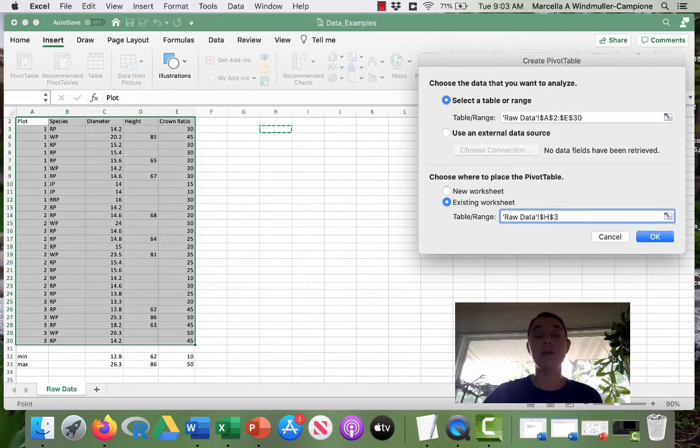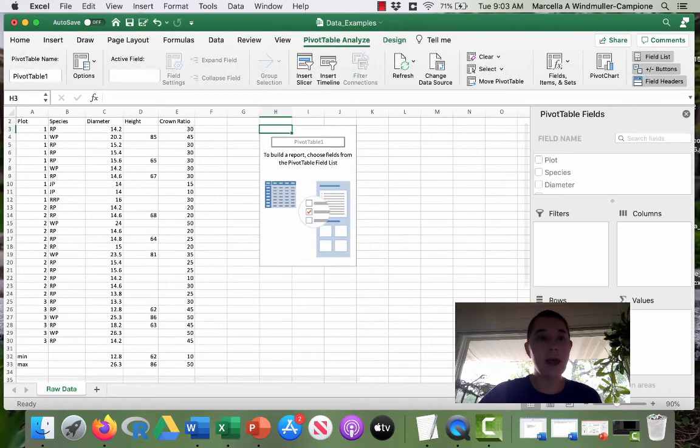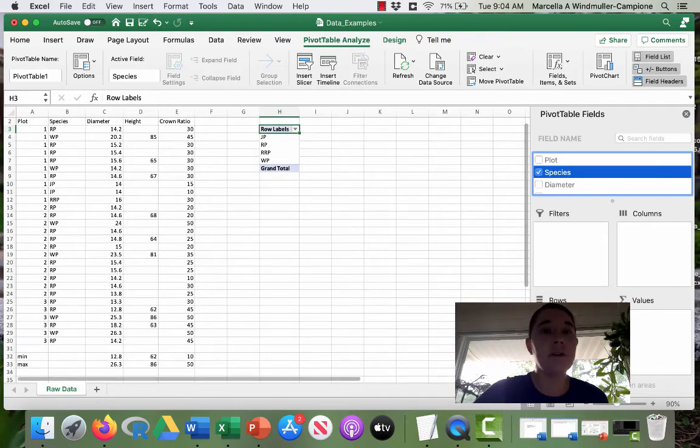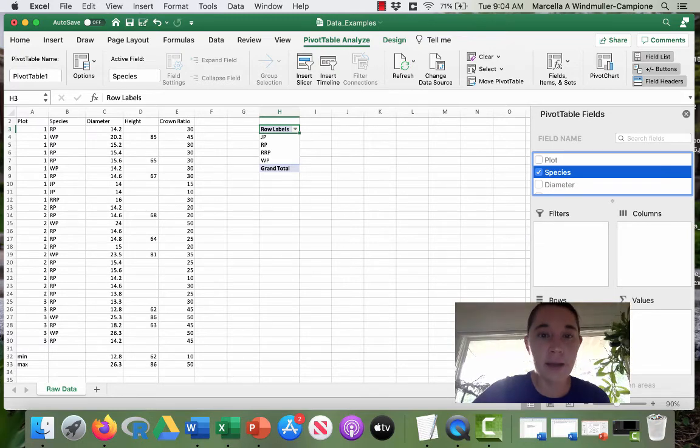This is just another chance to get comfortable using pivot tables. We can put our species in our row column. It looks like we've got jack pine, red pine. Oh, we've got an RRP, so it looks like we had a typo there. And then WP, white pine.